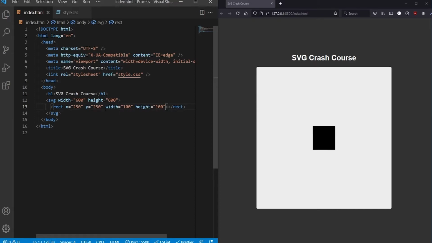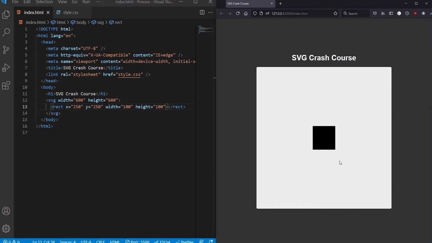If you wanted to center the square in the middle of the stage though, then we will change its X and Y offsets to these values. You see, before, the origin of the rectangle, which is its top left corner, was set to be 10 pixels from the left edge of the SVG stage, and 10 pixels down from the top of the SVG stage. Now though, our offsets are set in a way that will make the center of the square aligned with the center of the stage, and as you can see, it's at the center here.